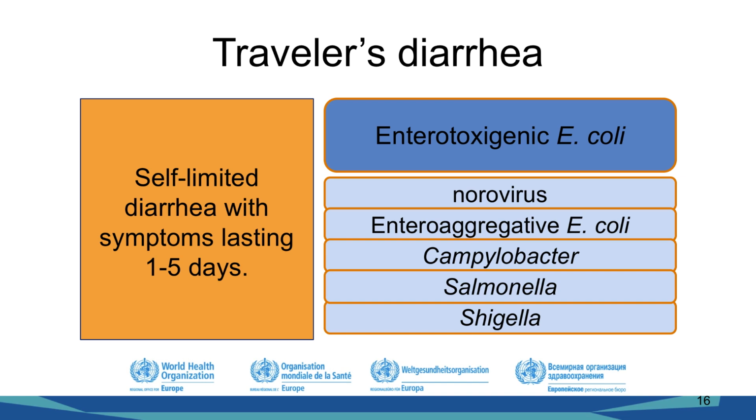Traveler's diarrhea is defined as clinically significant diarrhea that occurs during or within 2 weeks of returning home from travel. Clinically significant diarrhea is generally defined as 3 or more episodes of diarrhea in 24 hours, with at least one other accompanying symptom, including abdominal cramping, nausea, vomiting, or fecal urgency. Individuals who travel to areas with poor sanitation and limited access to clean water are at greatest risk of developing traveler's diarrhea. The most common etiologic agent is enterotoxigenic E. coli, although many other pathogens can cause this syndrome. Most etiologies cause only self-limited diarrhea, with symptoms lasting 1 to 5 days.